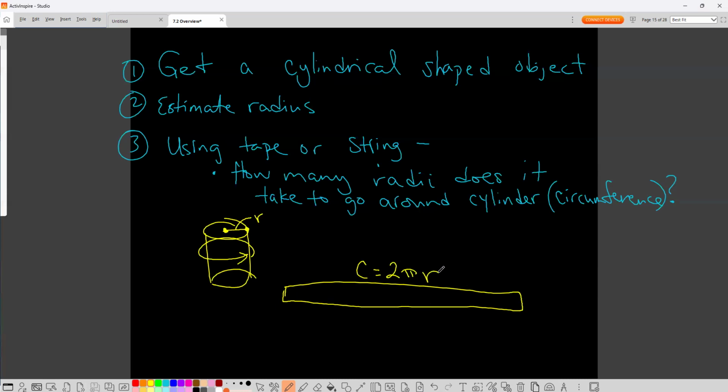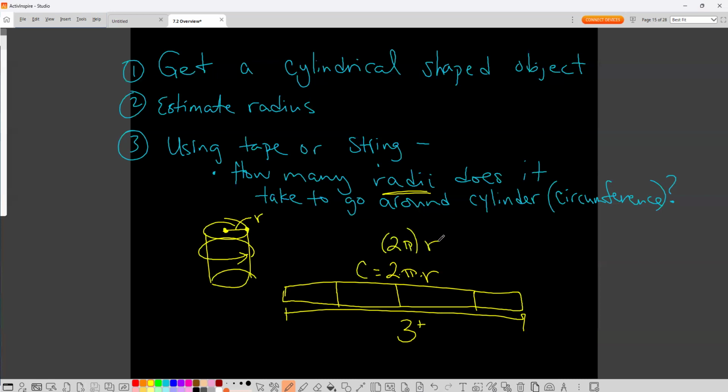And if I asked you this question, how many radii does it take to go around there then? So you measure off the radii on here, and it should come out to actually just 3 and a little more. And here's the idea. Circumference is 2 pi r, that's how long this is, 2 pi r. And 2 pi r, multiplication is just repeated addition. So how many r's are there right here? Well, there's 2 pi of the r's.